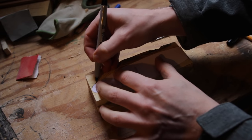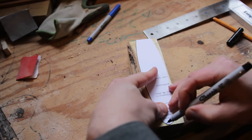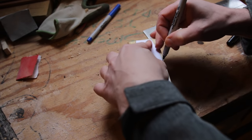Once I had the desired thickness, which by the way was 4 centimeters, I'm just going to trace out the outlines of my popper and we're gonna go back to the bandsaw and cut the shape out.